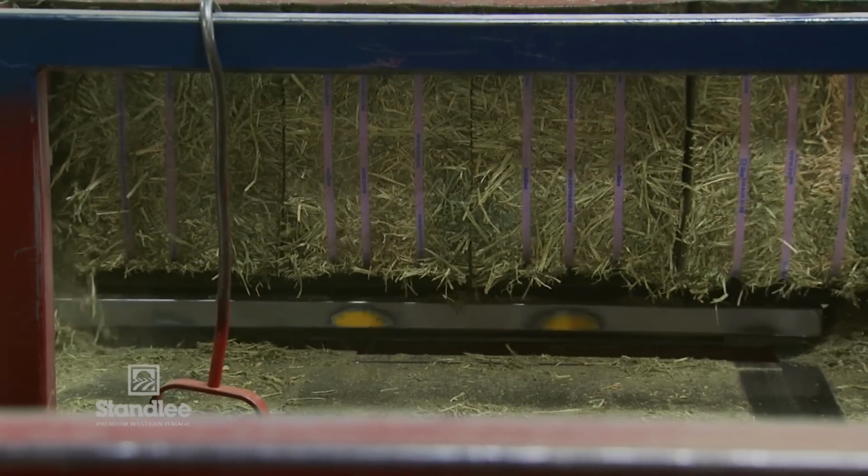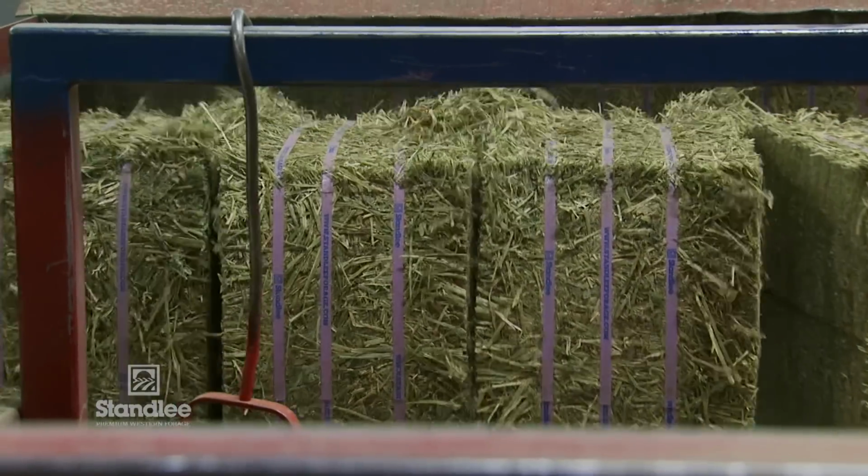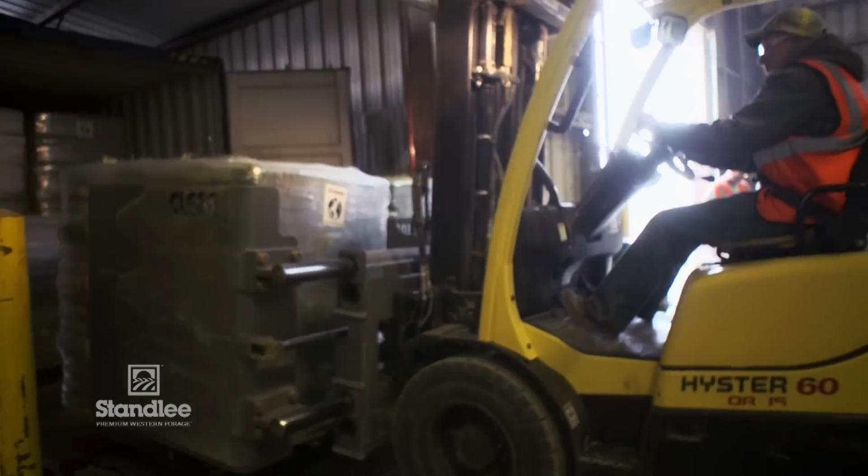And then where do these pallets go from here? On a truck, on a train? How do they get shipped out of here? They can go on either. Some of these we load into rail cars, they get shipped to our distribution centers and then get shipped out. Some go into trucks and go straight to the stores. It just depends on who they're headed to.